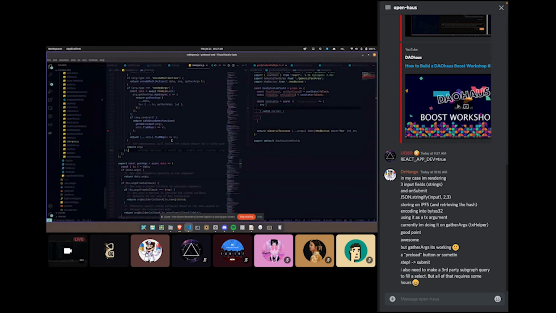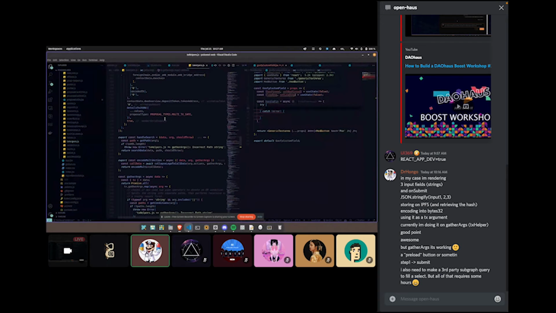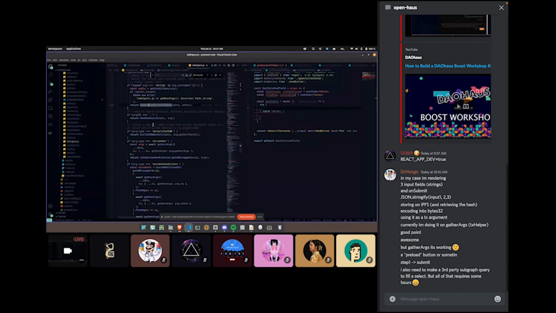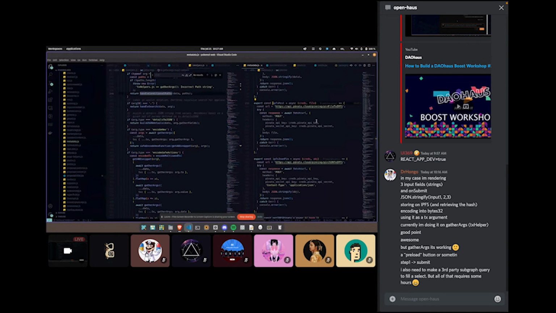Let me just try that IPFS JSON pin. IPFS JSON pin cred.